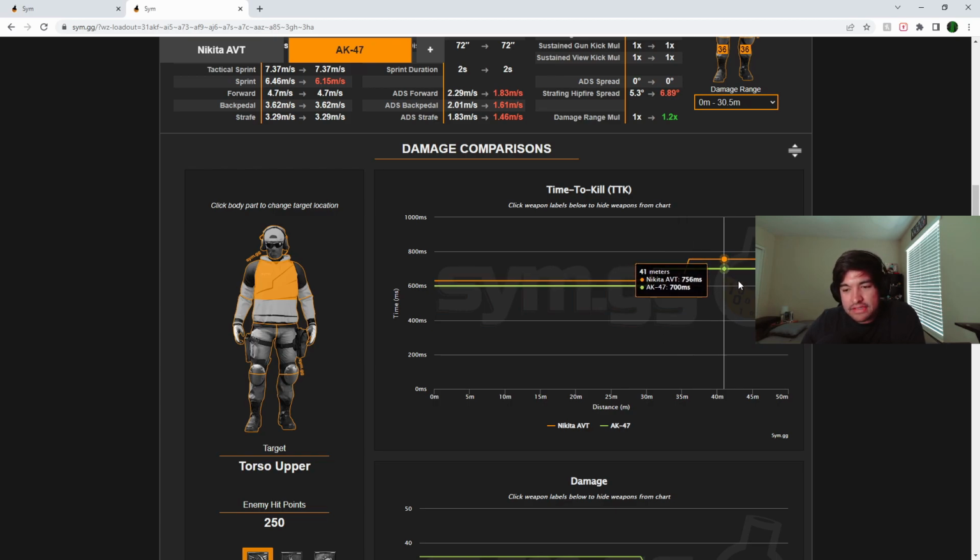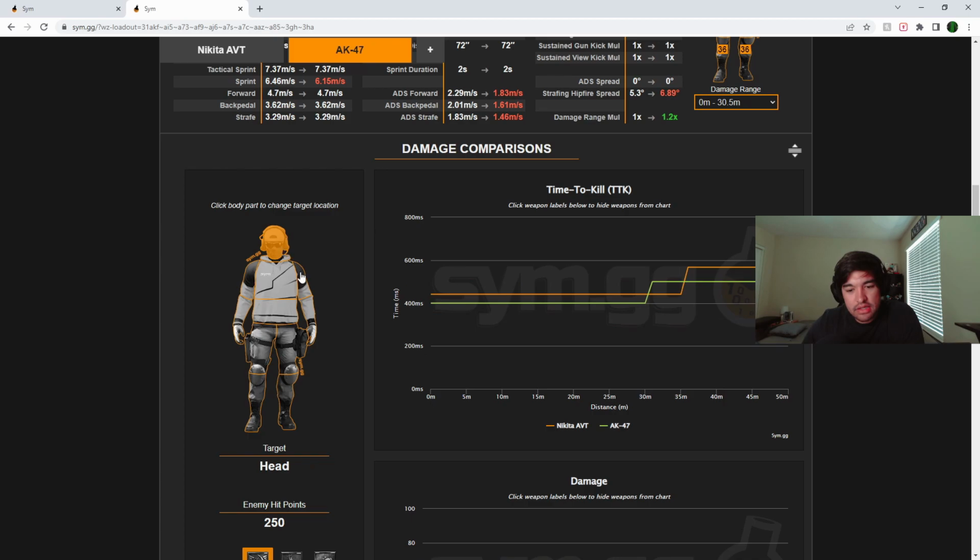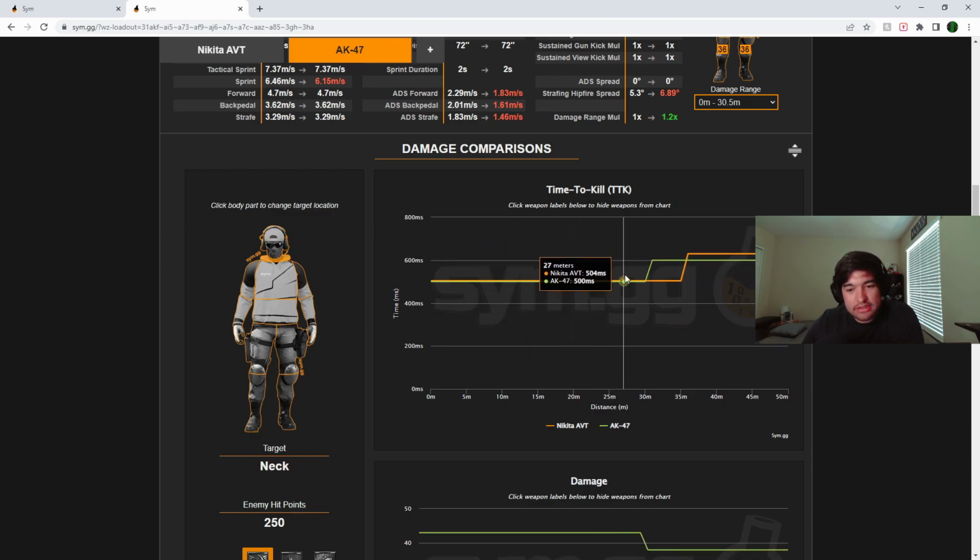And then they're about 56 milliseconds to infinity different. So it's comparable to the AK. If you hit chest shots, if you hit headshots, the gap is a little bit bigger. Neck shots, they're about even until that first drop off of the AK. And then there's that small window of the Nikita being better, and then they're pretty similar.